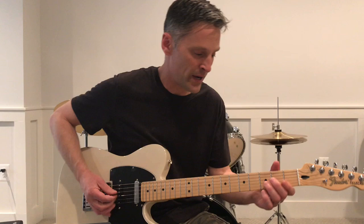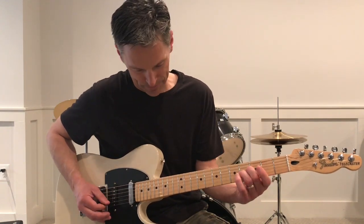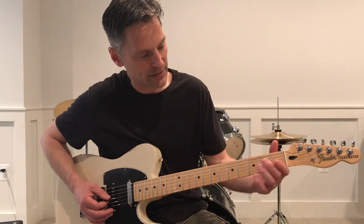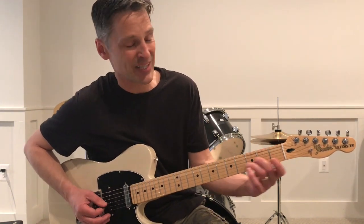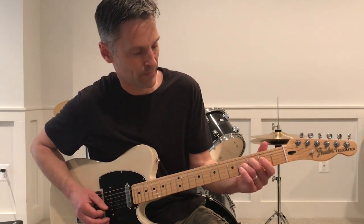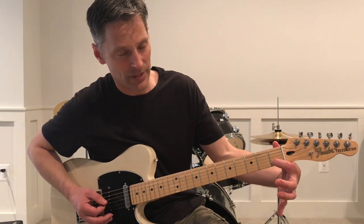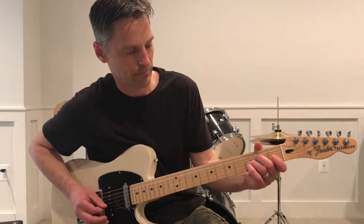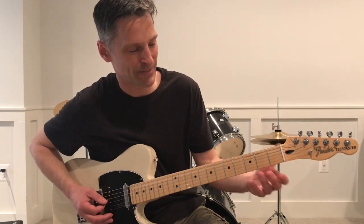So the main riff there is something Keith does a whole lot. We've got 3rd and 4th strings, 2nd and 3rd fret, and I'm just sliding into a G7. And I'm grabbing this C note here. You can do it like this if you prefer, but I think it's better here.